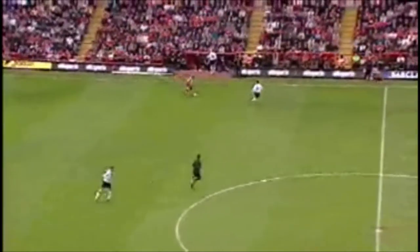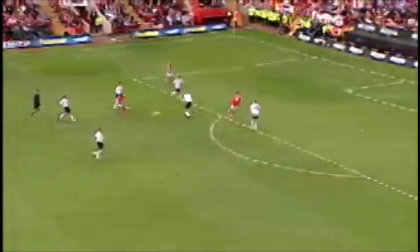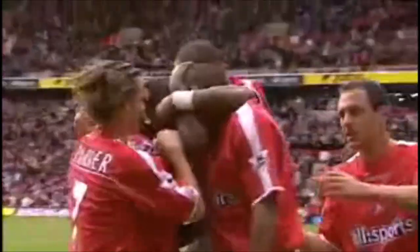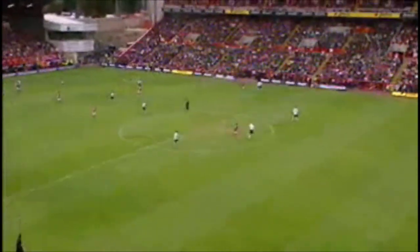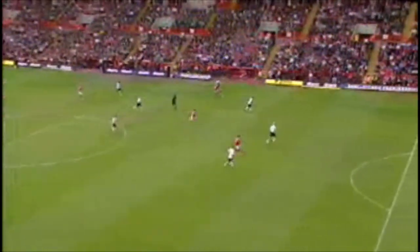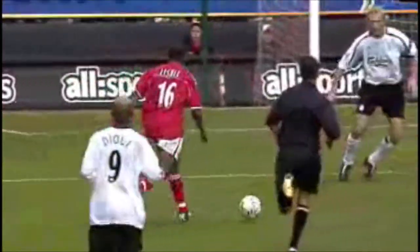Just look how open this football match is — it's incredible. One moment Liverpool attacking, the next moment Charlton. What a run! Oh, what a goal! What a hat-trick! What a moment at The Valley. You won't see a better one than that. Well, I said it was an open game. One moment Liverpool were attacking, and the next minute Charlton may well have gone to the winner. From Dean Kiley's throw out, Lisby ends it in the back of the net. That is absolutely top-drawer finishing — he beats his man, has the composure to look at where the goalkeeper is, and the execution of the finish is magnificent.